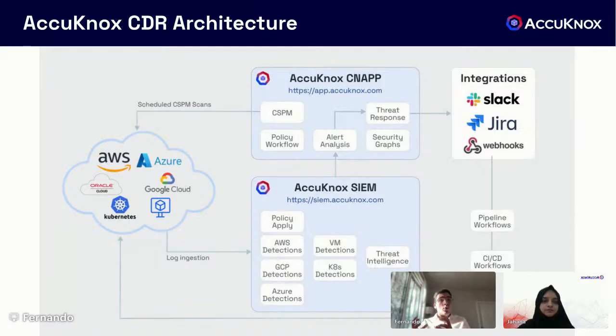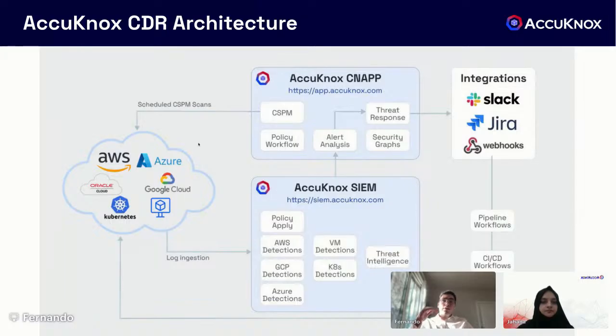And then in the platform, we can have the triggers or not. We can have specific triggers that if those are triggered, then they move to the remediation phase. And then as we can see here, the pipeline workflow, CI/CD workflow, and then the response goes back to the cloud, which will, of course, do the remediation on your cloud. So that's how the flow and the architecture of CDR is connected.